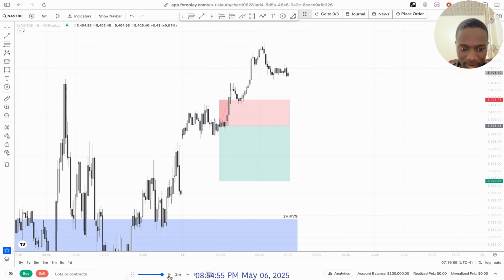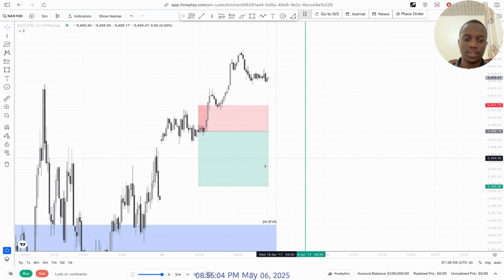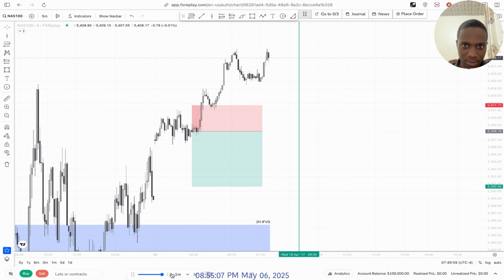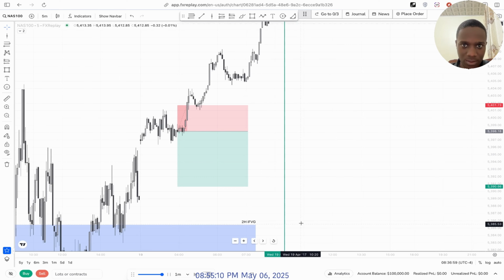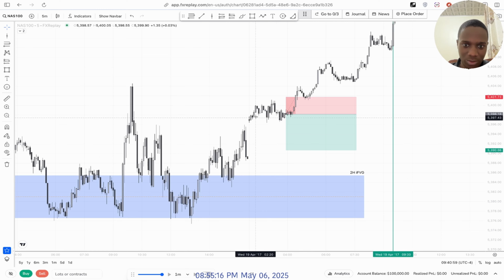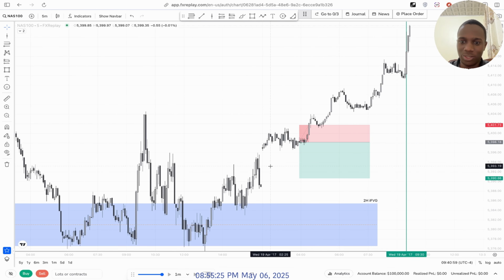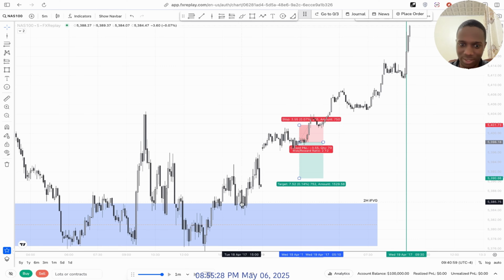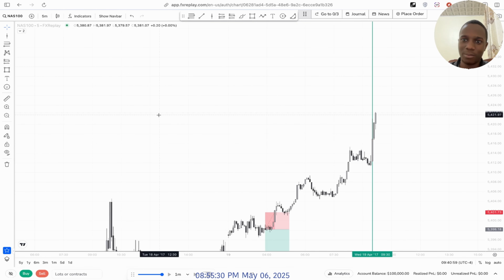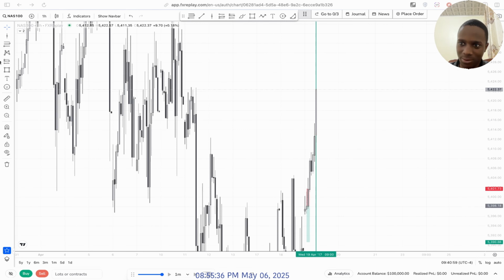9:30. So let's mark up 9:30 as well. 9:30 is right here. Right. So as 9:30 approaches, you might expect to go onto this imbalance. We missed out on this trade. We would have actually taken it instead of waiting for another setup. We should have taken it and targeted the upside, because you can see we're about to reach our buy side liquidity. And when you go to the 1 hour, you can see we are having a pretty good move.